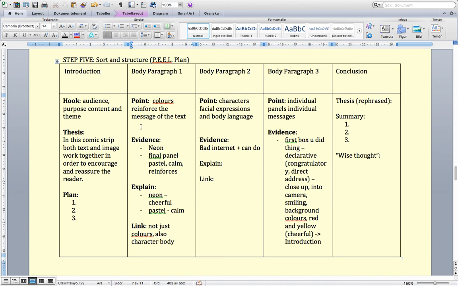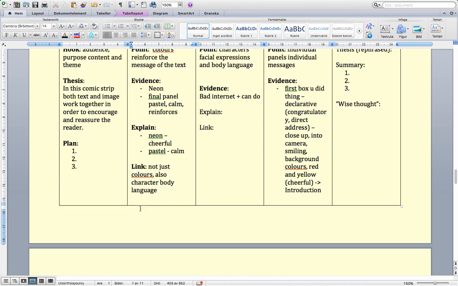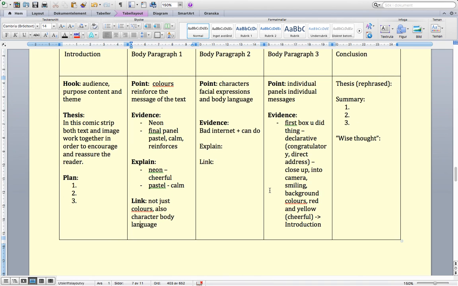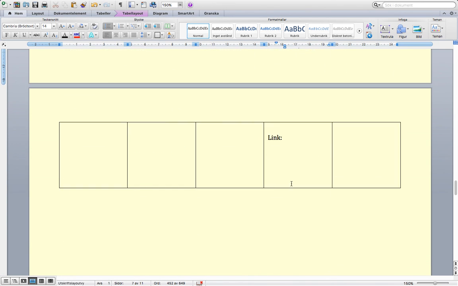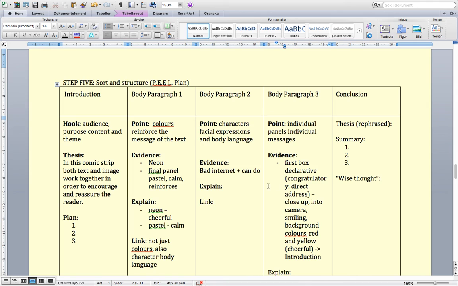And let's just remove some spaces so everything fits in here. So first box, declarative, congratulatory address, close-up, into camera, sign backwards. Okay, the explanation's already included here in the evidence there, so we don't need that necessarily.